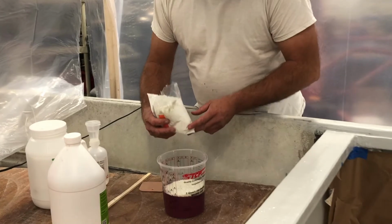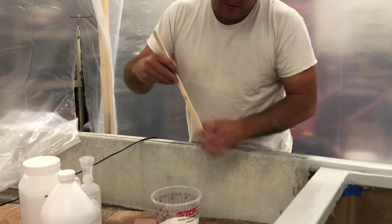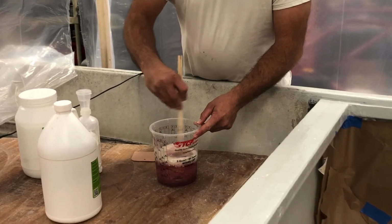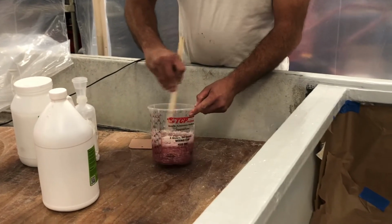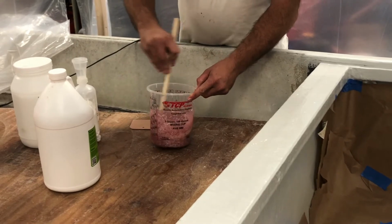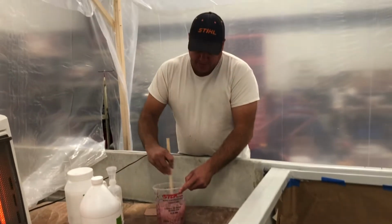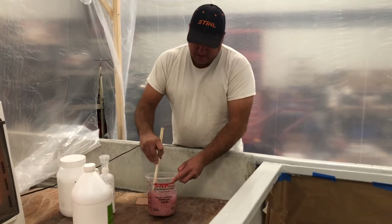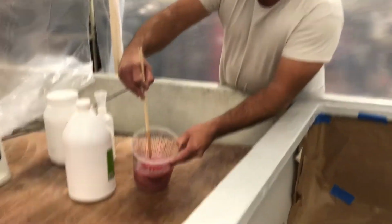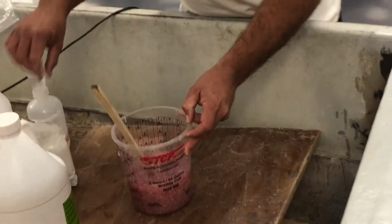And all this is just fiberglass chopped up in real bitty tiny strands. I'm gonna take my mixing stick and start stirring it in. Stir it in real good. You don't want to leave any of this stuff stuck to the side or in the bottom of the bucket to where it makes it real clumpy. At this point, I haven't put any activator in it, no catalyst, so it's not gonna start setting up. If you look, it looks like rice sitting inside of here. Looks like rice strands. I'm gonna add just a little bit more.